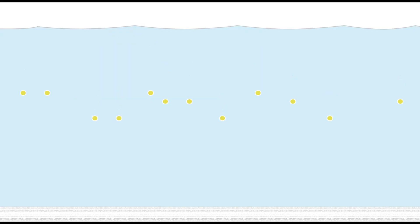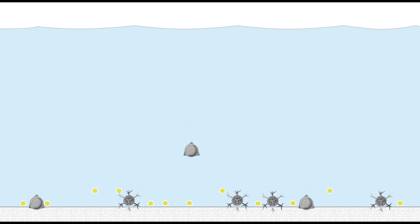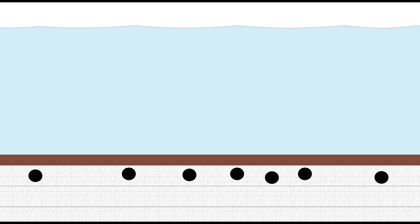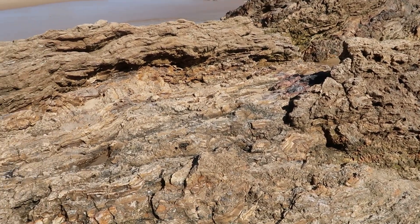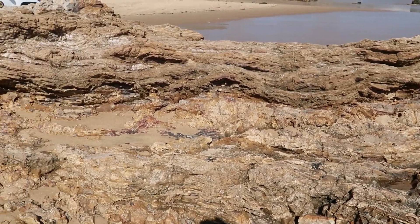Mixed in with this sediment was organic material from marine organisms that died and fell to the bottom of the ocean. Under the right conditions, this organic material will heat up and turn into oil. Because oil is less dense than everything around it, it will permeate up through pores in the rock until it hits an impermeable layer where it collects, creating what we call an oil reservoir. The impermeable layers in the Monterey Formation also have to do with the death of microorganisms, specifically diatoms.